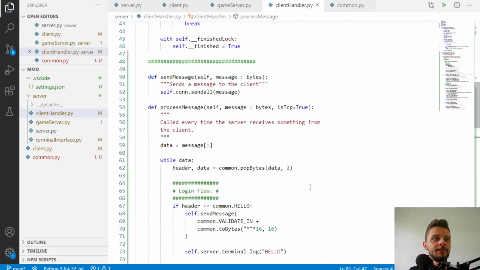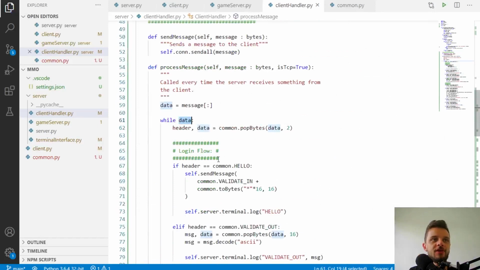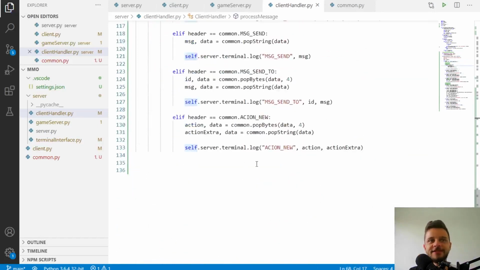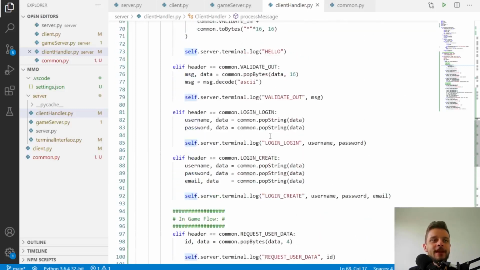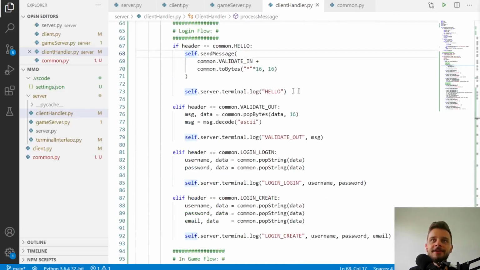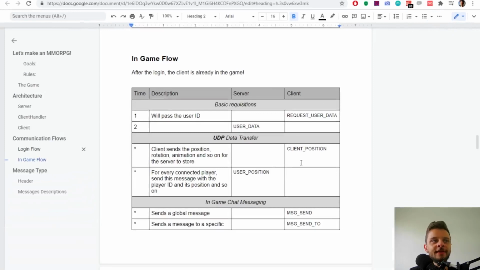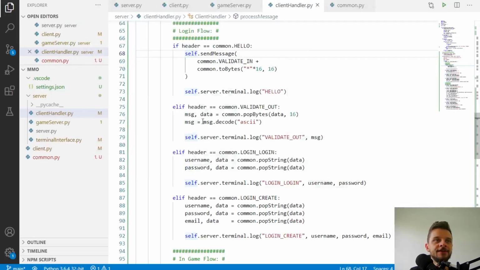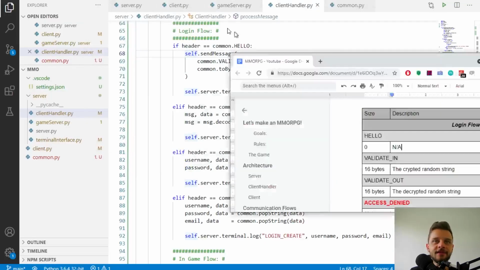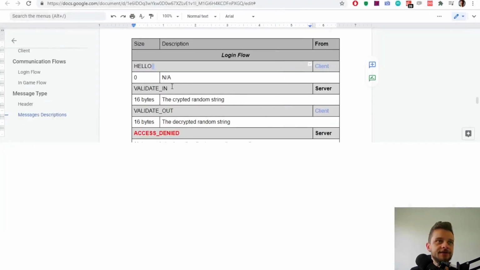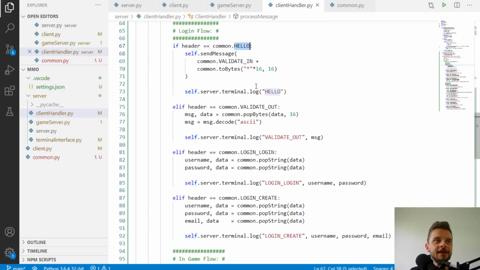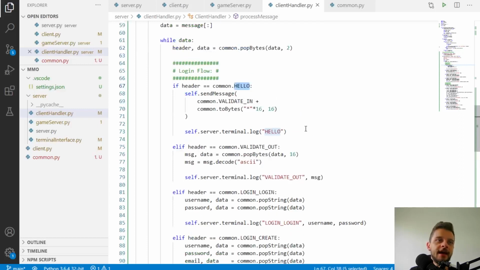Okay, it took me a while, but it's here. And I have a huge while loop with a bunch of ifs and elifs. And I know, again, it's bad, but it's good. What I did here is basically I have the MMO plan on one monitor, and I was reading, oh, here's a client and here's a payload. So actually here's the header and here's the payload. For the header, there's no payload. Good. So I go ahead here in the header, hello, and then I'm gonna read the payload.